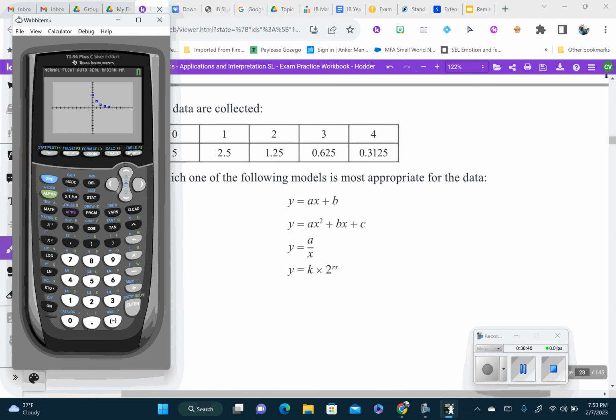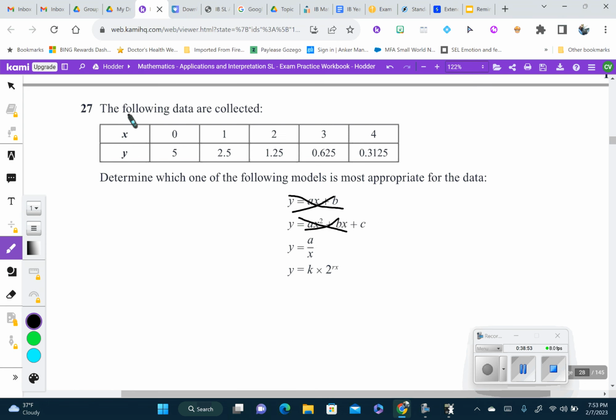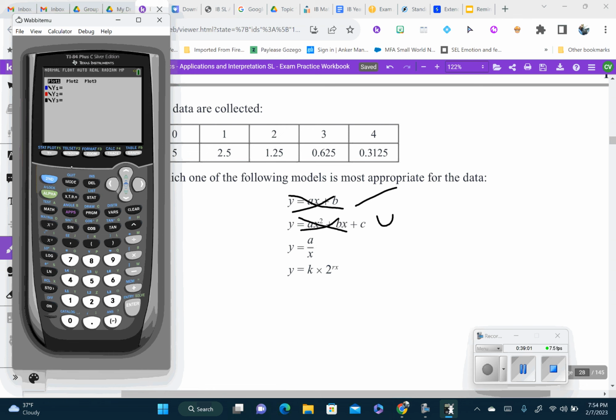This looks like it's exponential decay. It's not a line. It's not a quadratic, because this is a line and this is a quadratic. It's not either of those. A divided by x, if you are not sure what that looks like, if you do 5 divided by x, you're going to see that the graph looks something like that, because it has two parts right here. And I can also say over here, see this? This is an asymptote for a over x. There's an asymptote here, and there's an asymptote here.